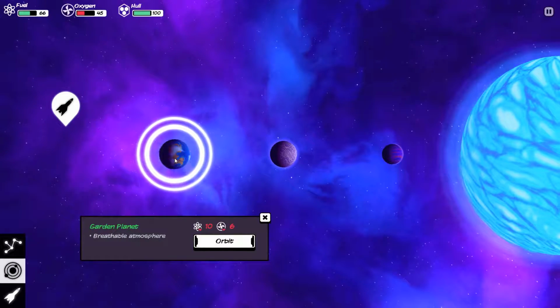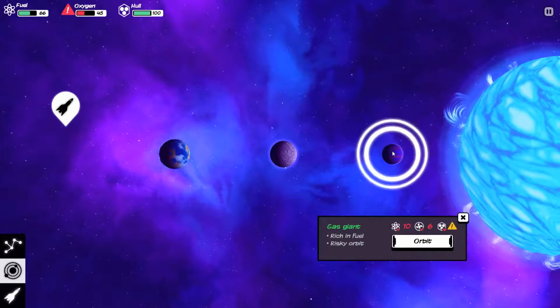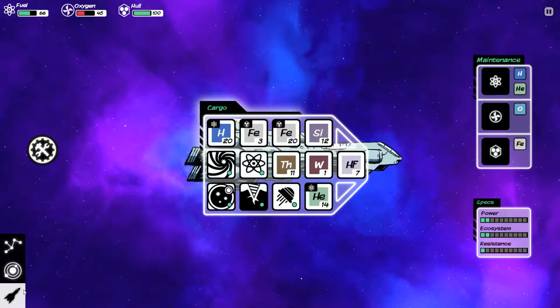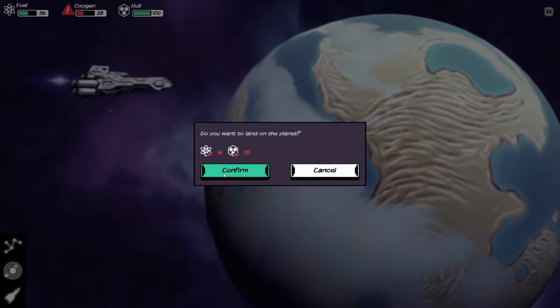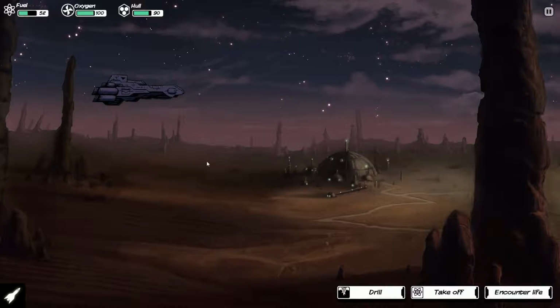Hey, look at that, we found ourselves a world. Garden planet, breathable atmosphere, so I can go get some air from there. And that's probably what I'm going to do right now. We'll get some air. So there we go. The breathable atmosphere of this planet has allowed me to restore my oxygen supply. So that's stuff I know about, breathable planets. You basically go here, you get a little bit of breathable air back in your ship and all that. And if you want, you can drill for oxygen as well.